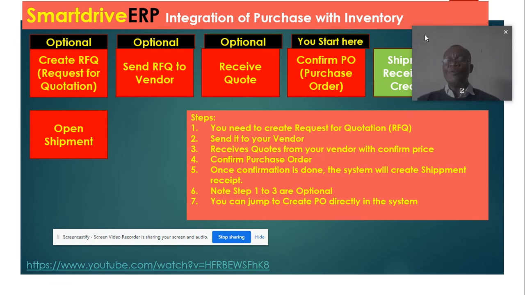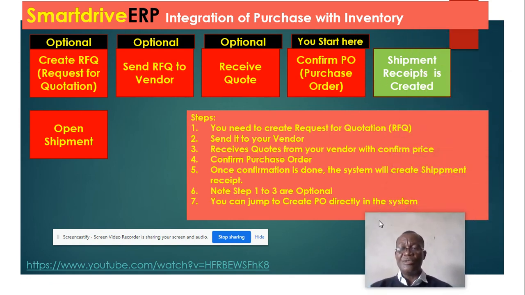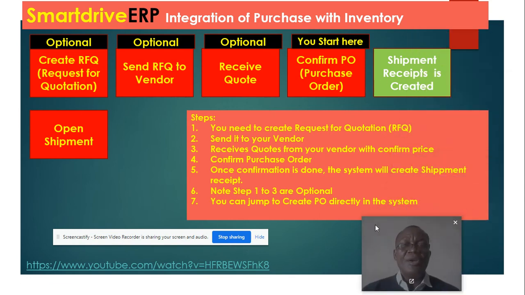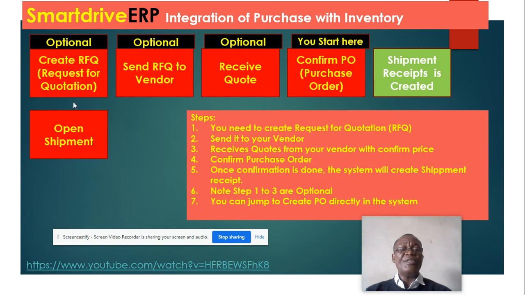So this is a simple process that you can use in this system to integrate the purchase with the inventory. The first steps are actually optional. Like I showed you before, you can go and receive this product directly into the warehouse. But the system also allows you to create an RFQ.